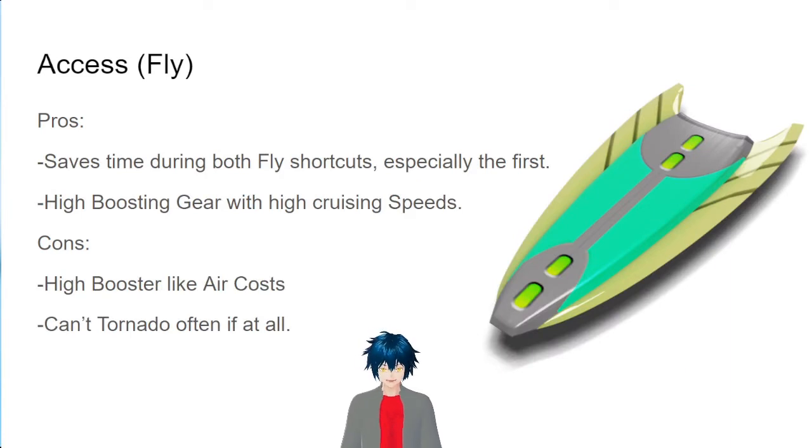Also, for fly, access. The pros is that it saves time during both fly shortcuts, especially the first. Plus, it's a high boosting gear with high cruising speeds. The cons, though, is that it also has high booster air costs, and it really can't tornado much often, if at all.